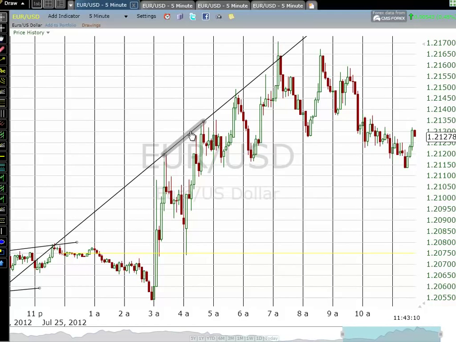So now what we want to do is create a parallel line. Unlike MT4, you don't have to press Control here. You just click on it, create parallel line. It creates another one, and then you can drag this to whatever point you want, to wherever you see fit. So say something like there would be okay.